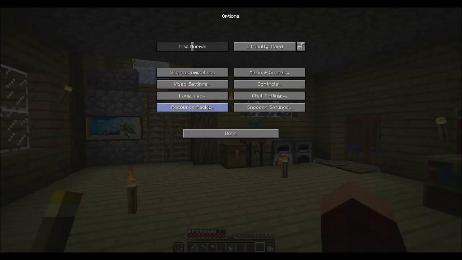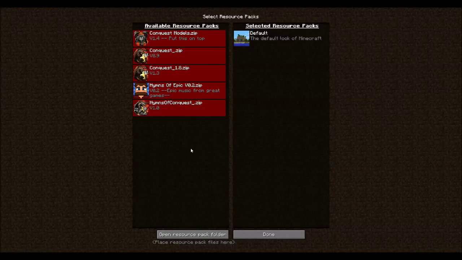We go to options here and then to resource pack. You can now see it will tell you this is an incompatible resource pack. It was made for an older version of Minecraft. It'll obviously still let you use it.